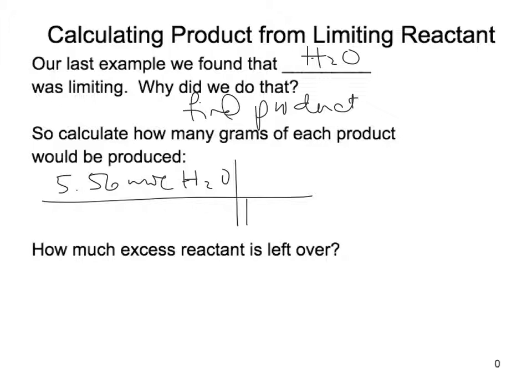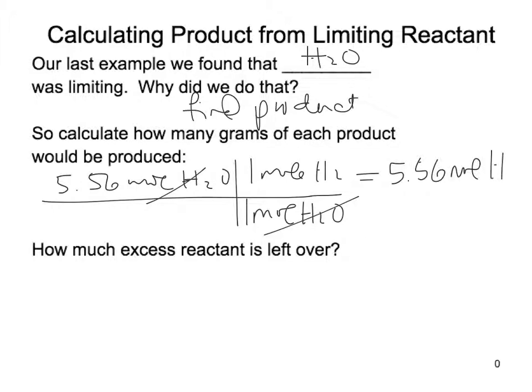So what we're going to do is basically go and say that 1 mole of water is going to react with, what was it? I guess just 1 mole of hydrogen. I hope that's right for the balanced equation. And so we should get 5.56 moles of hydrogen. Okay. Actually, was there a 2 in front of that? I think there was just, no, there was a 2, darn it. Okay. So we're going to get 11 moles of hydrogen.